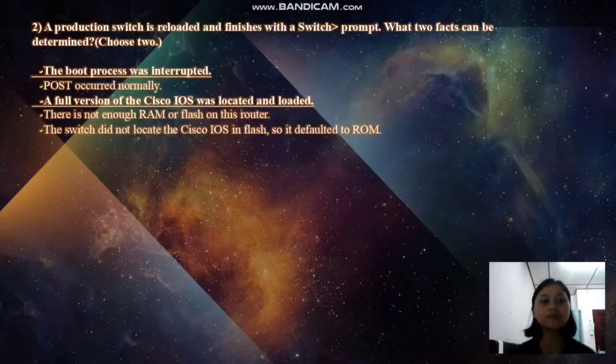For question 2, a production switch is loaded with a switch, from what two facts can be determined? Choose two answers. So the answer is the boot process was interrupted and a full version of the Cisco IOS was located and loaded.